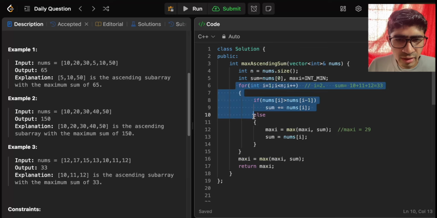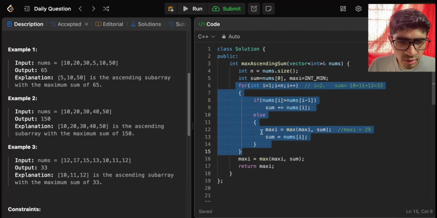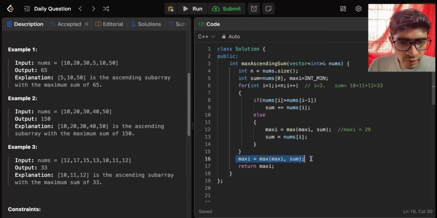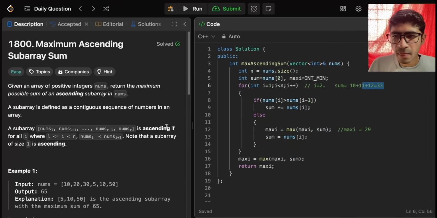But after iterating the loop, my maxi will not get updated by 33, so I have to manually update it at the end of the iterations: maxi equals max of maxi and the current sum, that is right now 33. So my code will then return 33. That's it. Thank you.